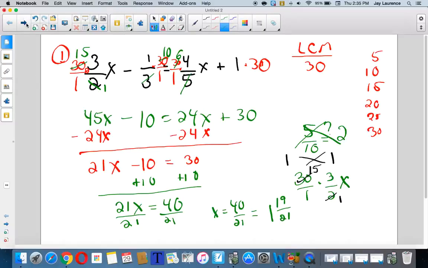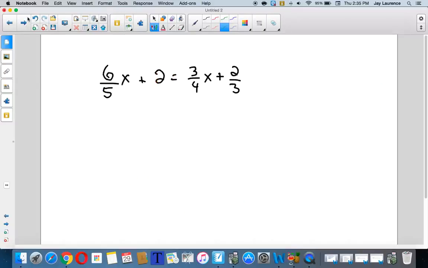All right, let's look at another problem here. Same one. Now that you've seen me do one, you go ahead and pause the video, see if you can figure it out for yourself, and then you can watch my solution. Here comes my solution. So I'm going to find the least common multiple of 5, 4, and 3. Well, I think it's going to be 60. Yeah, I think 60 is my least common multiple.